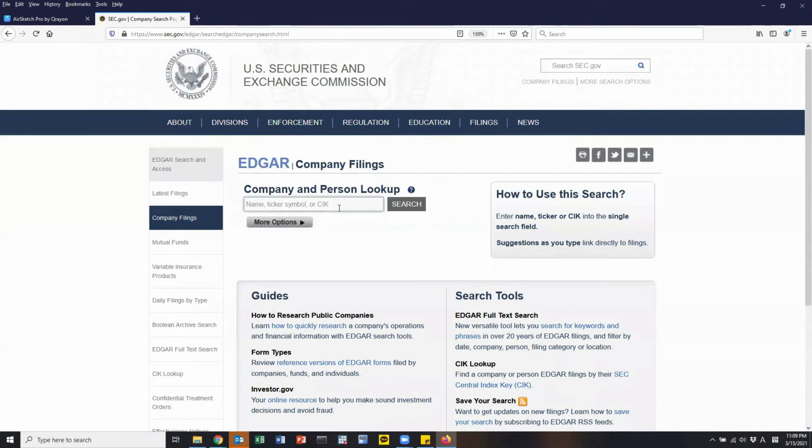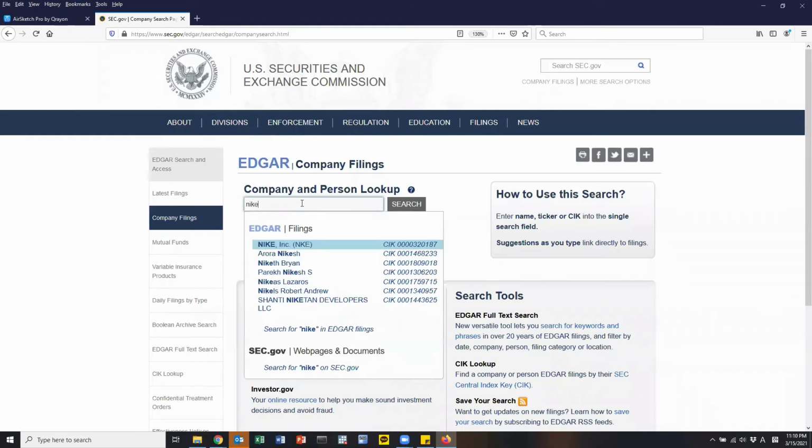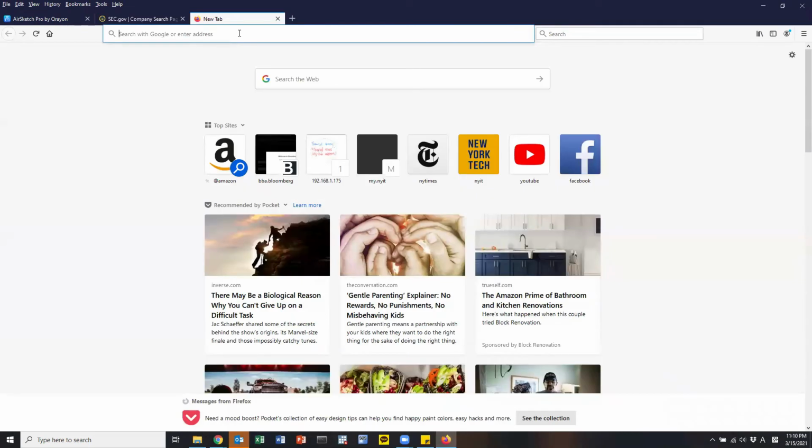And here you type any company's names. To say strictly, it should be listed companies' names, like Nike. Then you can find that the website automatically finds some of the company's names that contain Nike in its name. But just typing Nike finds a lot of not so much the Nike that you want. I suggest you search for a company using its tickers.